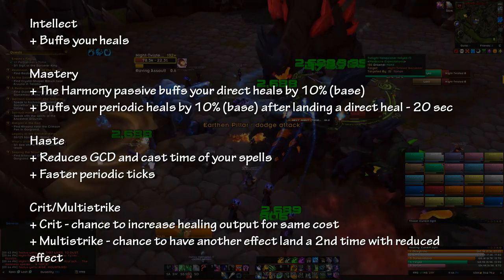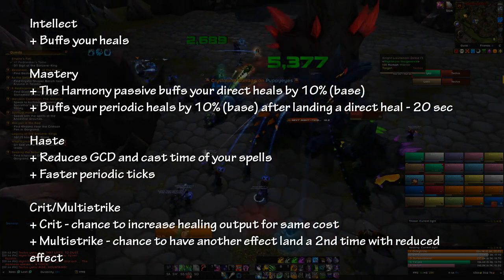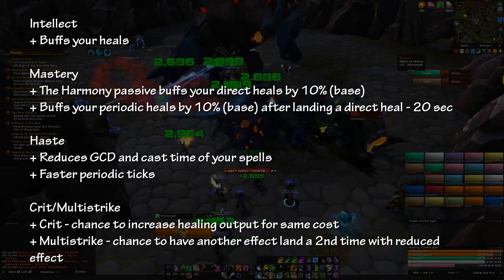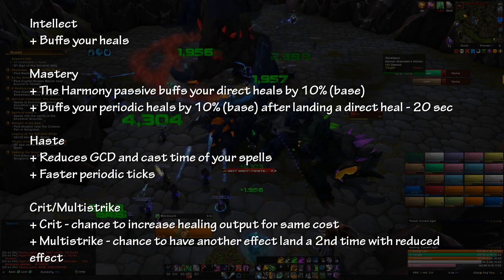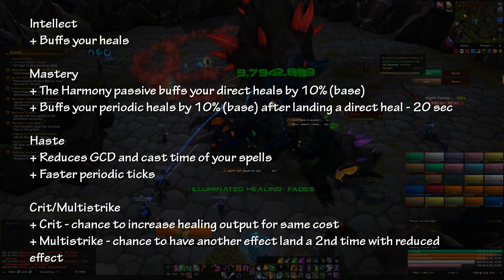Now, the third suggestion, which is haste, is also a valuable stat and is argued to be better than mastery. The effect is that it simply lowers the cast time of your spells. Numbers are showing haste and mastery to be very close to each other, so it will come down to whether you value faster periodic healing and cast time reductions, or saving mana by having mastery buff your healing spells outright.